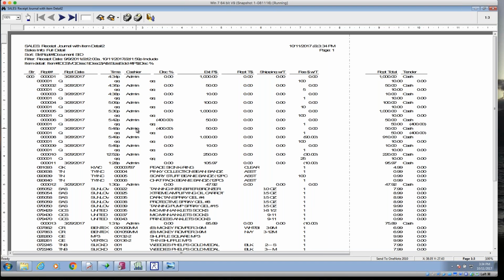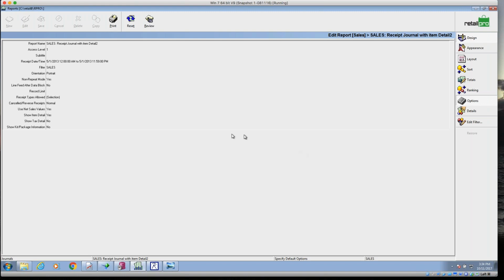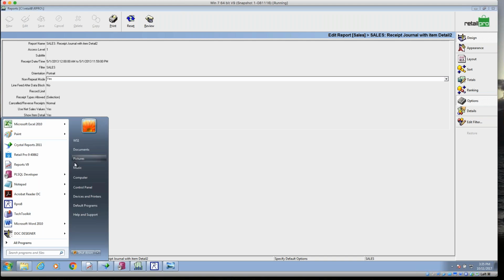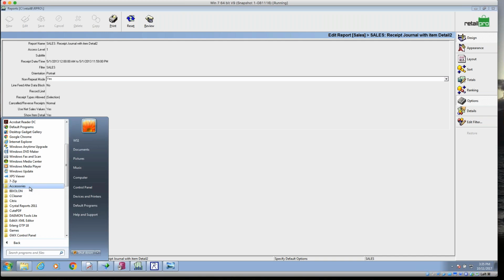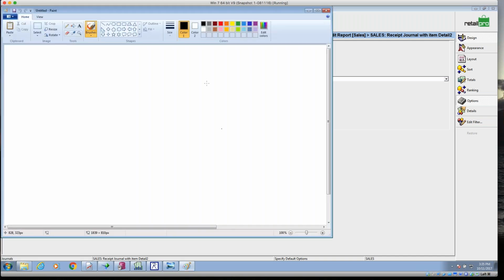So let's look at some of the features here in reporting. Non-repeat mode. What does that mean? Well, that means if it's in the same department, so if we're talking about an item summary, right, and they were in the same department, then it means don't print the same department over and over again.